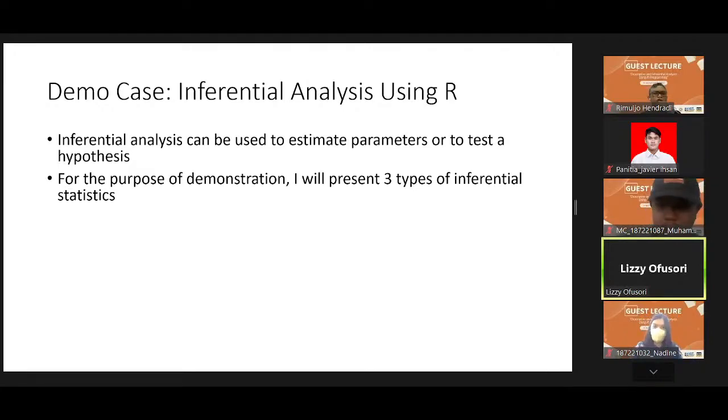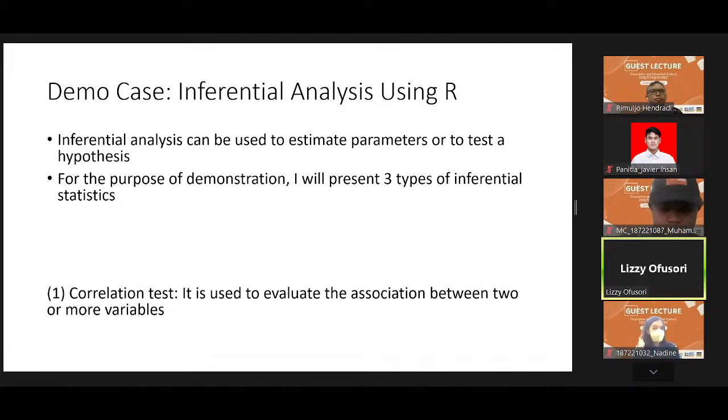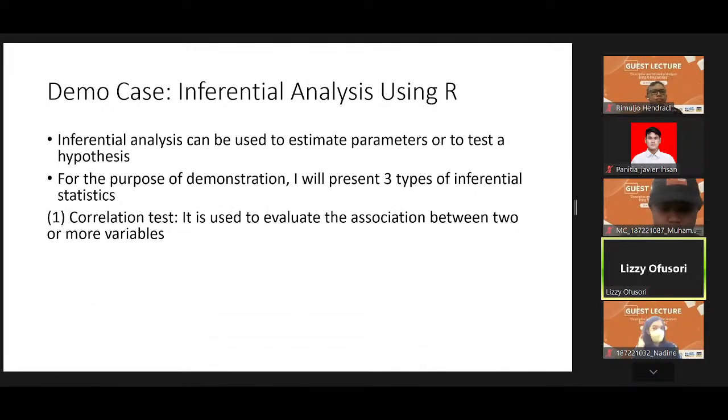The correlation test is used to evaluate the association between one or more variables. For example, maybe we want to check the relationship between your age and your height. It can check whether, as your age is increasing, your height is decreasing. Is it a kind of inverse relationship, or are they directly related? That's what correlation tests help us to do.